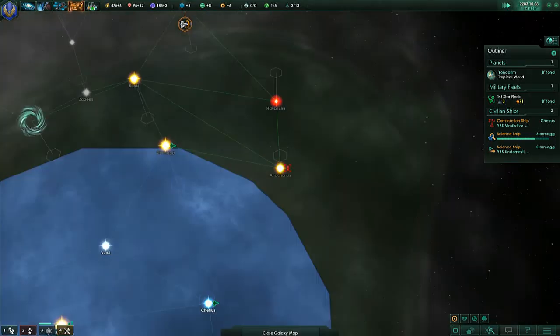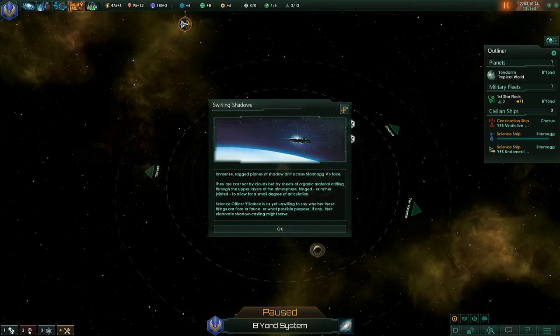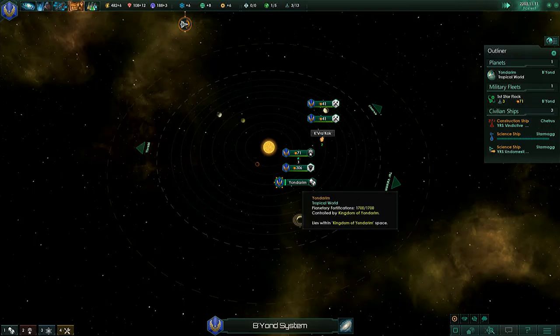Dang, we're gonna need to build some military units if this continues, so we might as well do that now if we have enough money. And we have another... seems to be a quest. Immense ragged planes of a shadow drift across the Starmag V's face. So there's some, like, floating life above against gas giants. Interesting. I'm trying to remember where we were last time, because it has been a day.